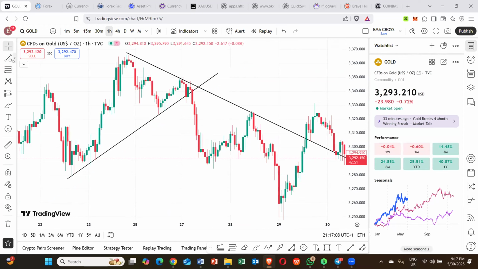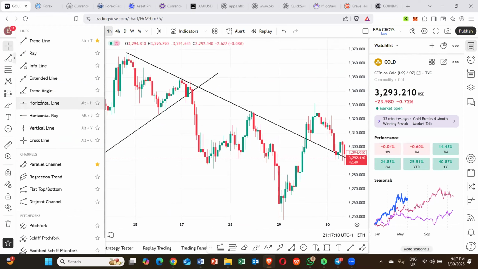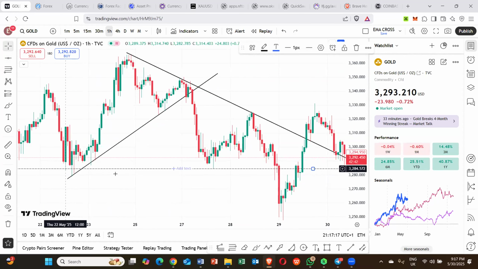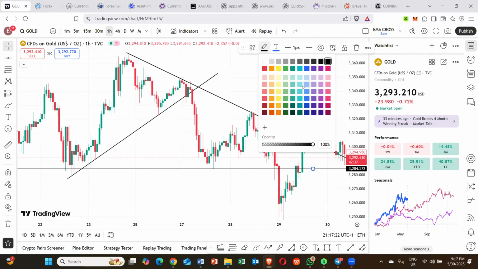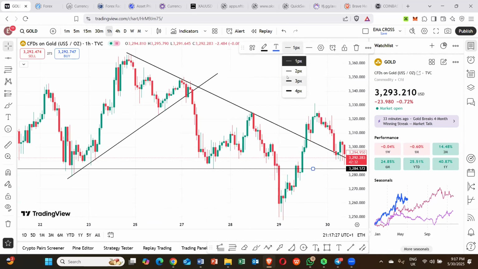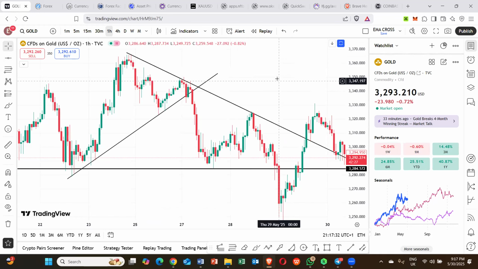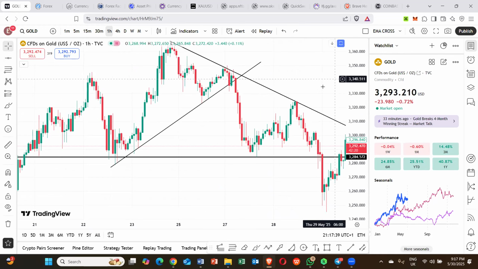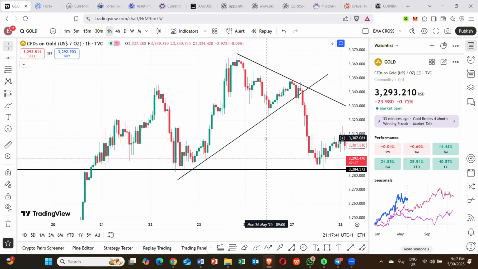So you come here again. Let's just go to the ones I use. The horizontal line, which is very key. Horizontal line is for your support and resistance. So I drop this here as a support. Okay, right now price is below. This is to tick the line, or you have the thickness. Okay, so it's actually support because price is above right now.